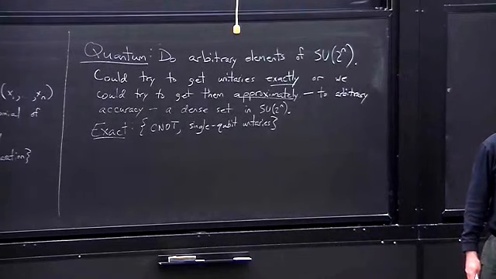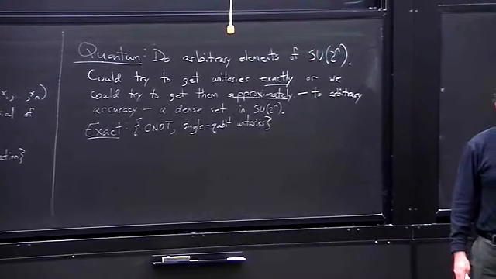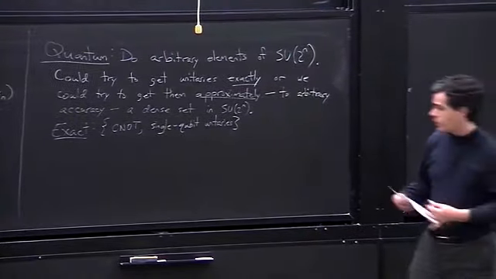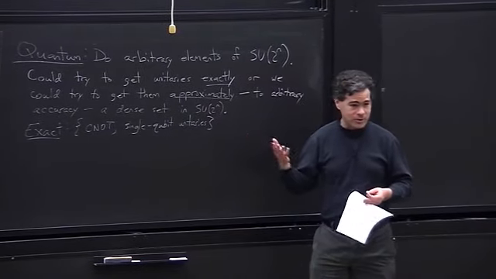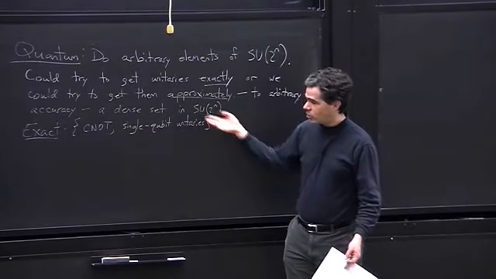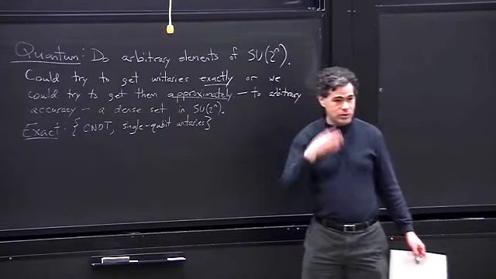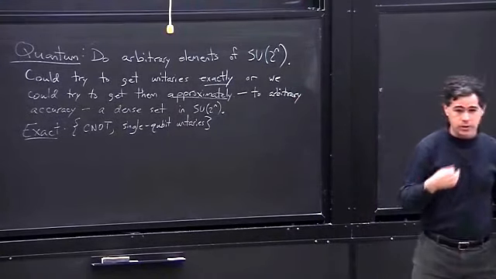Okay? And again, it's not totally obvious that this works, but, well, okay, it's obvious that you can get arbitrary single qubit unitaries this way. But with a little work, you can get arbitrary 2-qubit unitaries and multiple qubit unitaries.